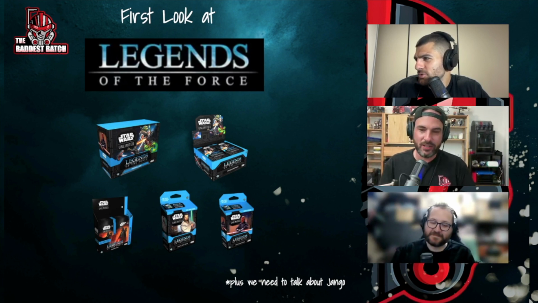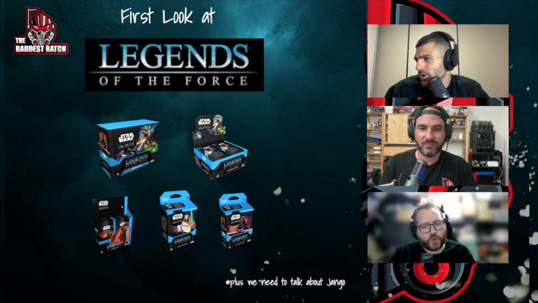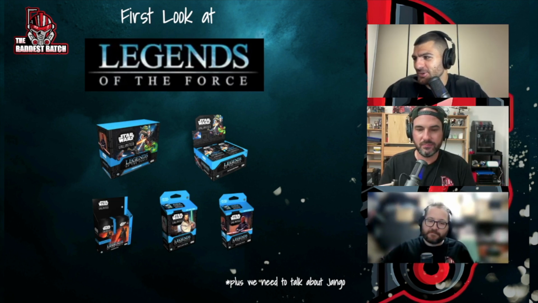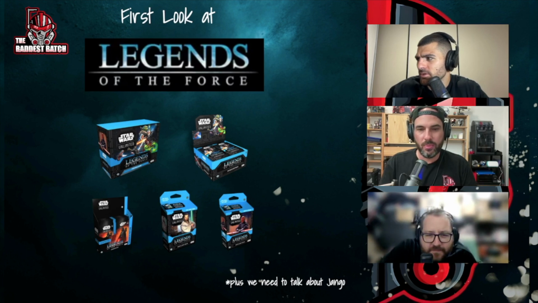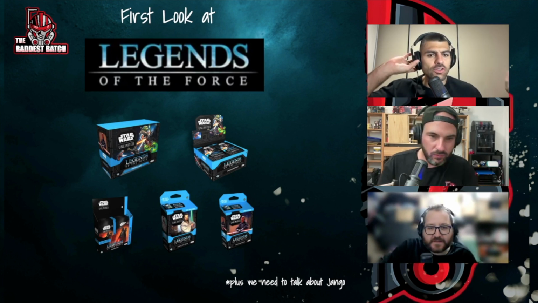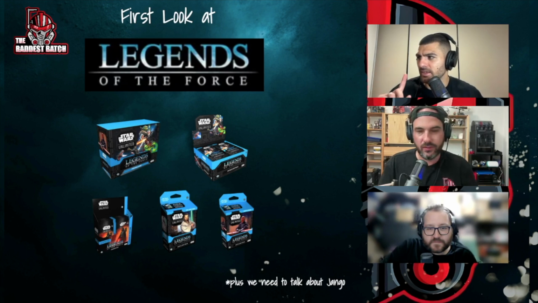What are we seeing on the box? We're seeing some Yoda, some Ahsoka, some Baylan, that new Baylan art. Ooh, sexy. And a Darth Vader, obviously, on the Carbonite box. Who else but the one and only? And a ship. Is that Ahsoka's ship on the pre-release box? I think it is. I think it's Ahsoka's ship from the Ahsoka series. Could be wrong.